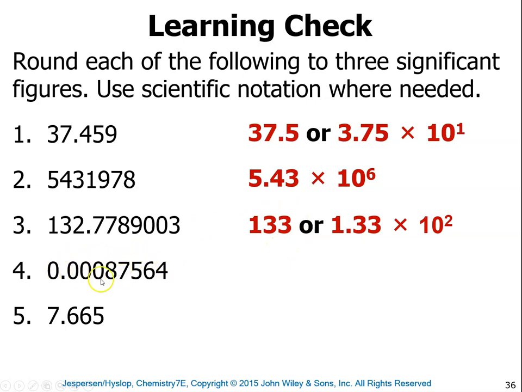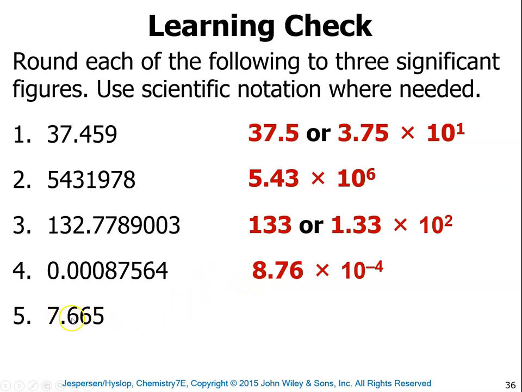This number 4 here, we're going to go backwards with our decimal place. 1, 2, 3, 4, 8.76. We're going to round this number up because it's 5 or larger, and that's going to be a -4, because remember, to recreate this number we have to make it smaller, so we're going to lose the decimal place; it's going to go to the left.